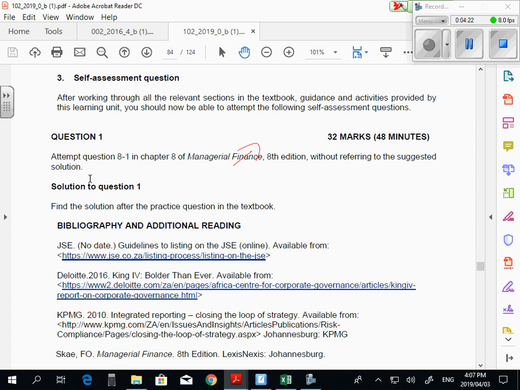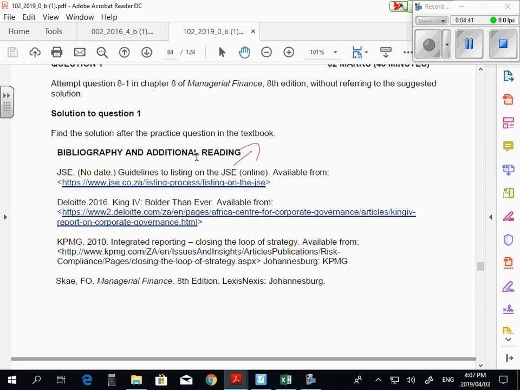But I've handed out the UNISA solution, not the solution in the textbook. It's almost identical to the board solution. The board solution is in the textbook. But Itembe is part of your UNISA pack, and I've handed it out of the UNISA pack to you. Are you guys comfortable with that? So we're going to go through question 14. Everybody happy with this? Okay.